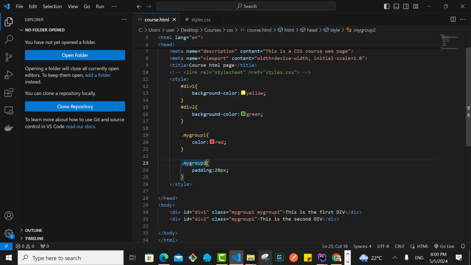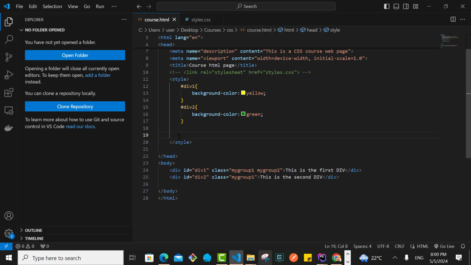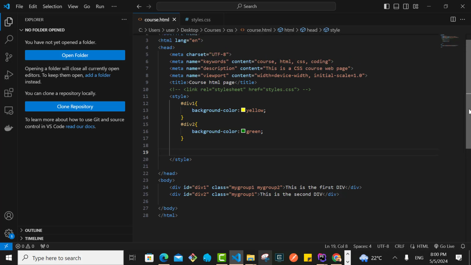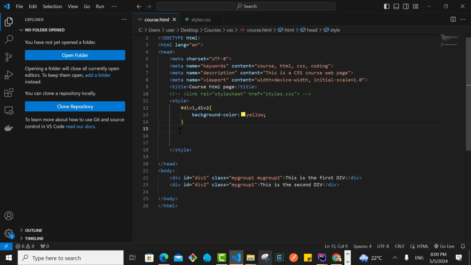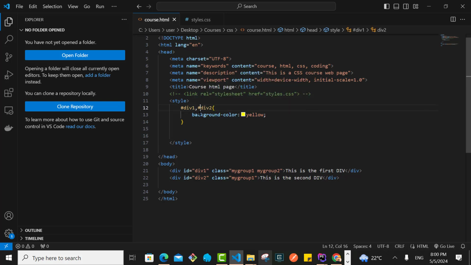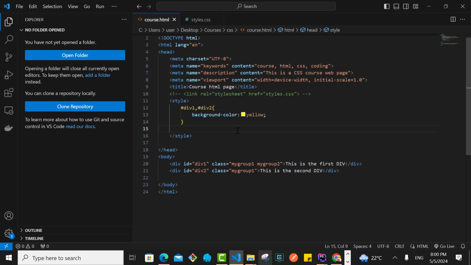All right. So the other thing also that you can be able to do is, instead of doing this, let us say, for example, you want to apply stylings on, let me just use an example on this top guy here. This one will make more sense. Let us say both div 1 and div 2, I want to apply the same styling on both of these divs. So one of the ways that I can do this is very simple. I can just use a comma here to separate the selectors like this, and then I'll paste here. Let's say both of them I want to have a background of yellow, so I can now just delete this one like this. So this should be hashtag here like that.